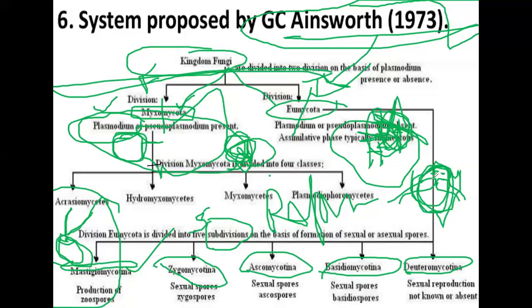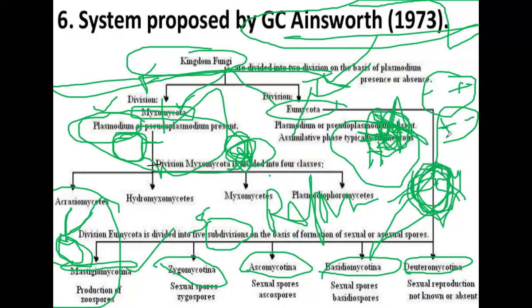Mono means single. If a single thallus has two opposite strains, male and female gametangia present, we call it monoecious. If the male and female, plus strain on a separate thallus and minus strain on a separate thallus, that we call dioecious. That is nothing but heterothallism, plus strain and minus strain, two different strains. If two opposite strain mycelia come together and mate, we call it heterothallism.